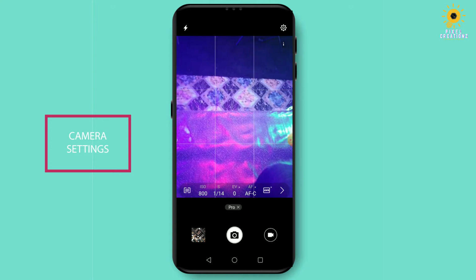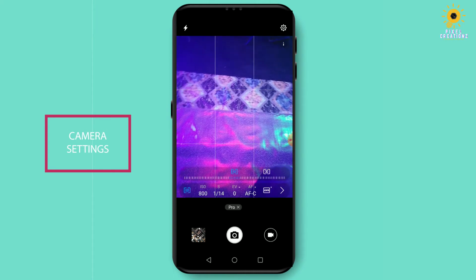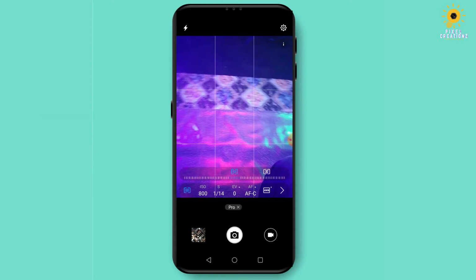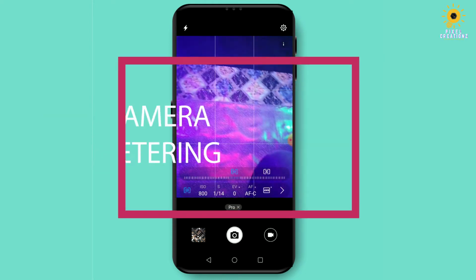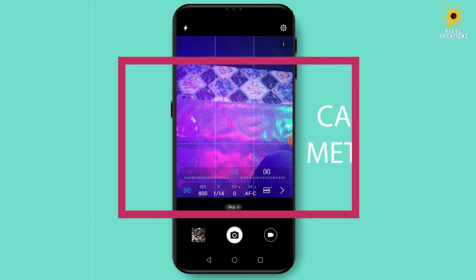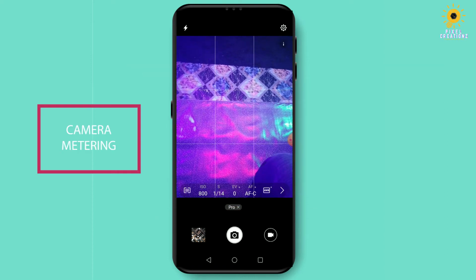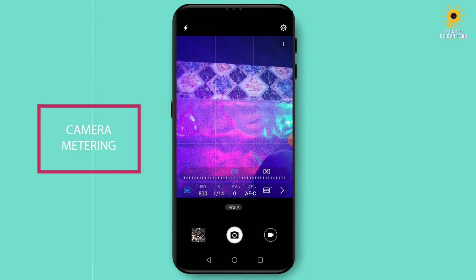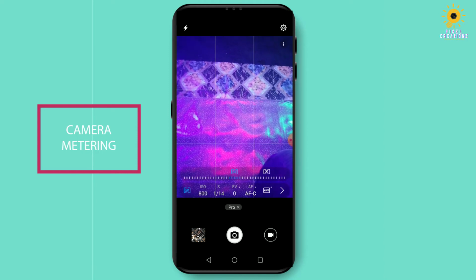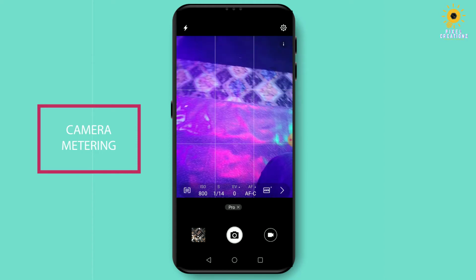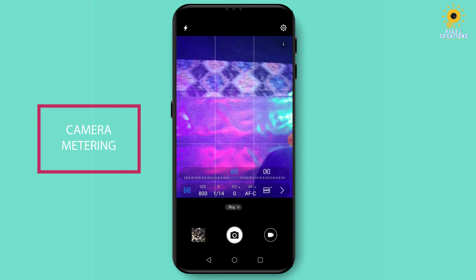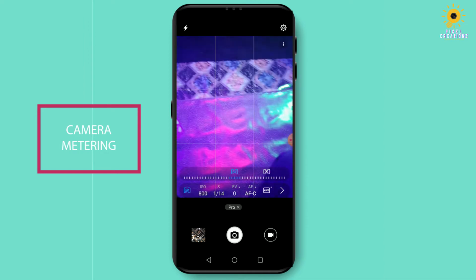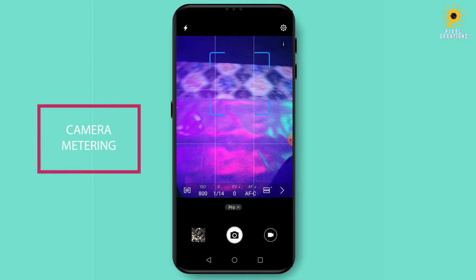The first option we have here is an icon that actually helps us compose better. It works more in the focus area, what to focus on and what not to focus on. So when the option is on the first one, it means you want the camera to focus and see everything.